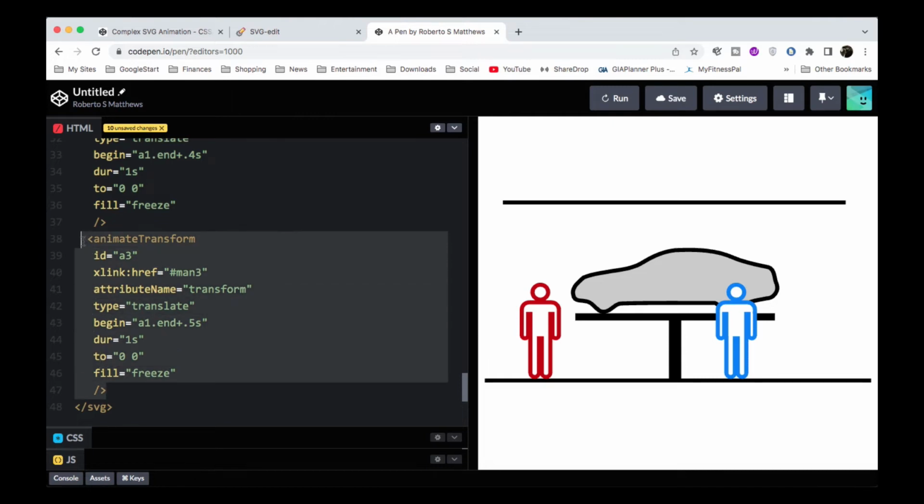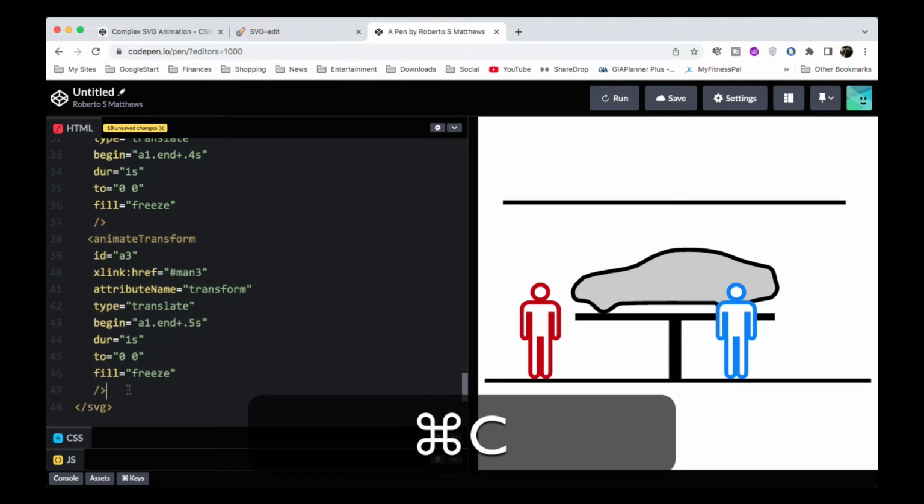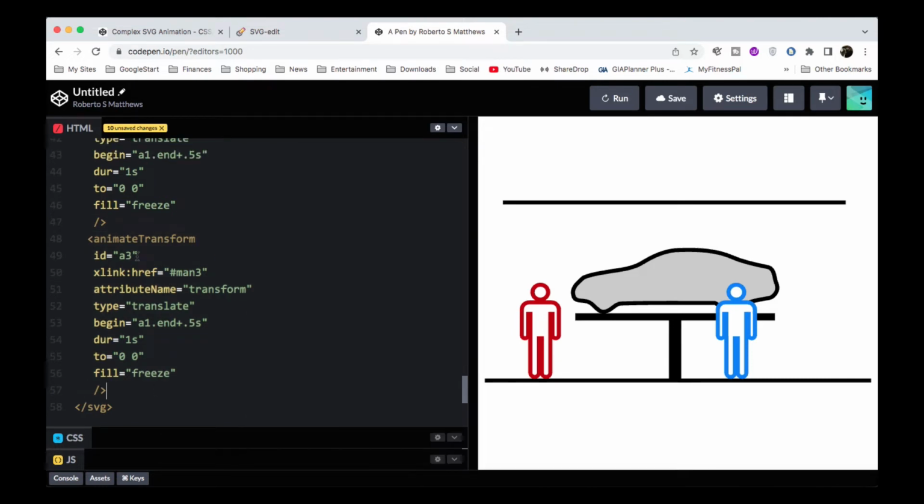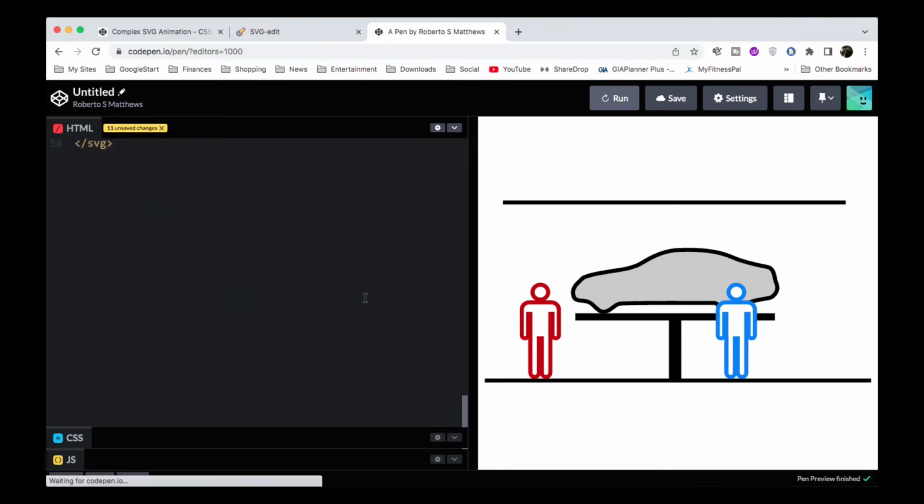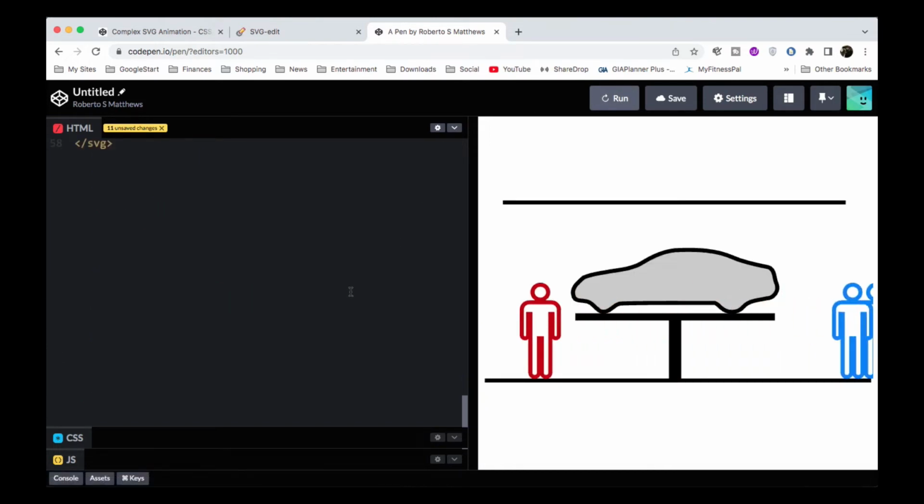And then we're going to do copy, paste, the 4th guy, which is the last guy. And then maybe he waits another second. So 1.5 seconds. He's a little straggler there. Okay. And so now we're going to run. He waits a little bit, and here comes the guy straggling in.